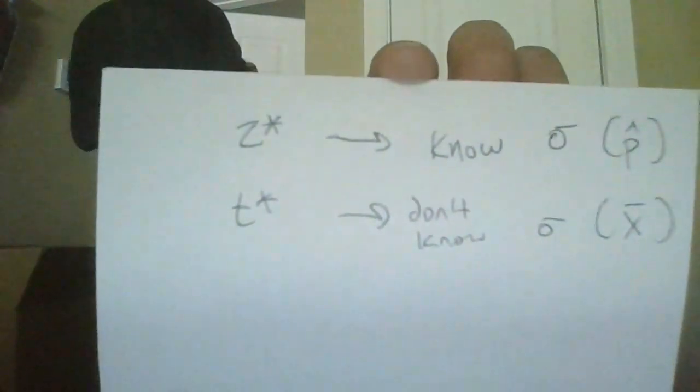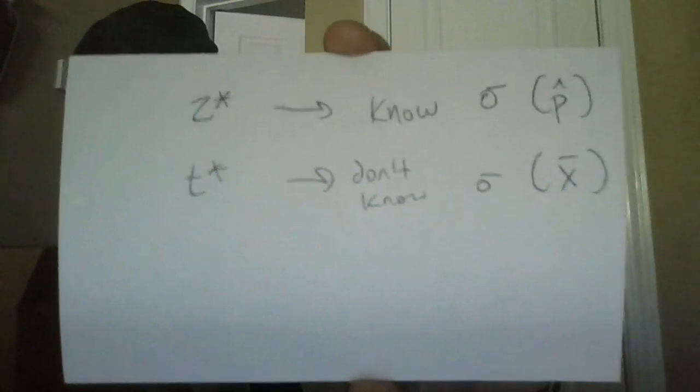Well, first of all, z star and t star are not a test statistic. Z is a test statistic, but z star and t star are called a critical value. And you would use z star if you know the standard deviation of the population. And so that would be almost always for proportions. If you remember ZIP, TEM, I didn't come up with that, but z goes with p, t goes with means. Z goes with proportions, t goes with means.